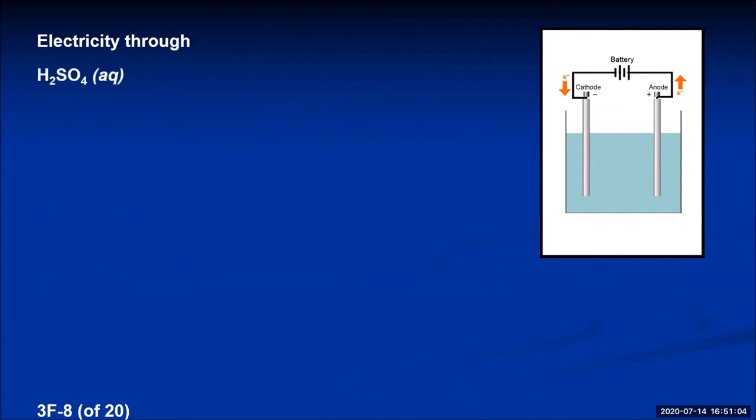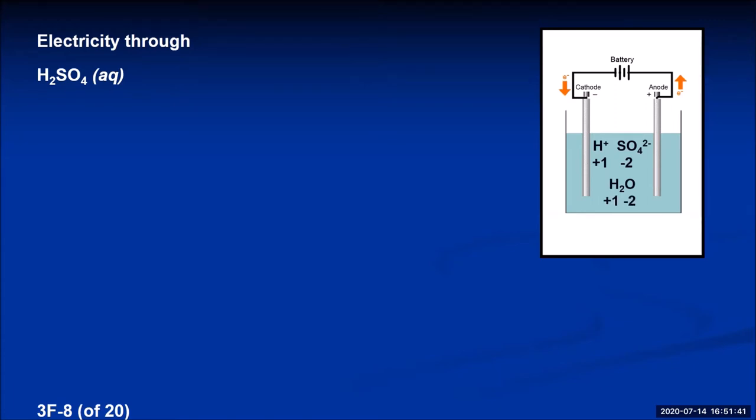Let's look at a water solution of sulfuric acid and try to predict what we're going to get if we pass electricity through this. Sulfuric acid is a strong acid. It'll ionize completely. It mostly ionizes into hydrogens and sulfates. Ms. Lagai will disagree with me on that because she thinks there'll be bisulfates in there, but we'll just sort of ignore that for now. If we just assume complete ionization, we're going to get hydrogen ions, which are +1, and sulfate ions, which are -2. The water is also in there because this is an aqueous solution, and as we've seen before, the hydrogens are +1, the O's are -2.